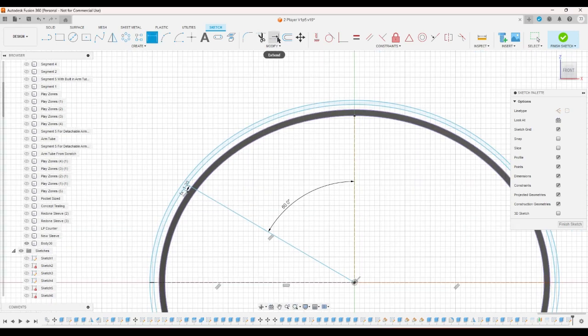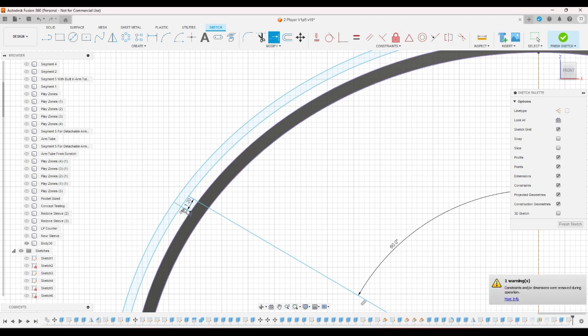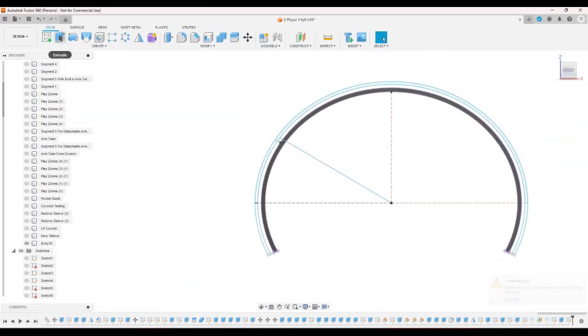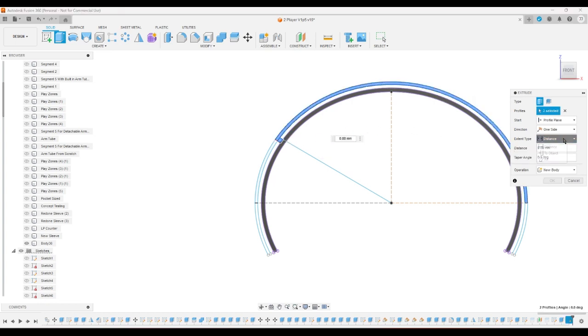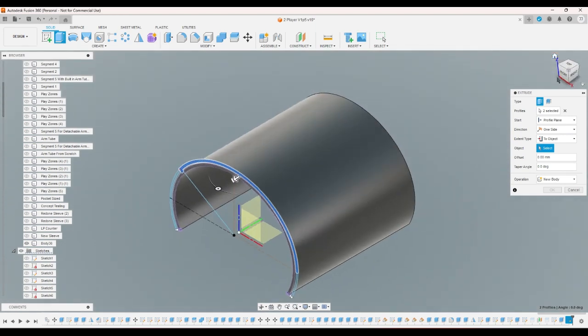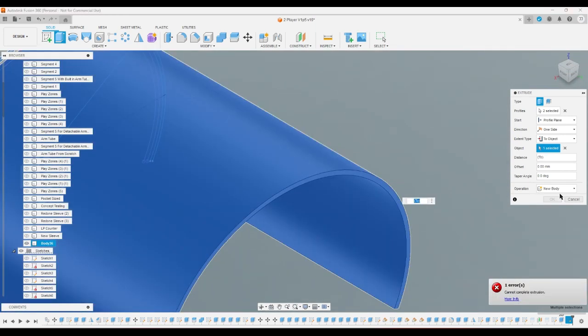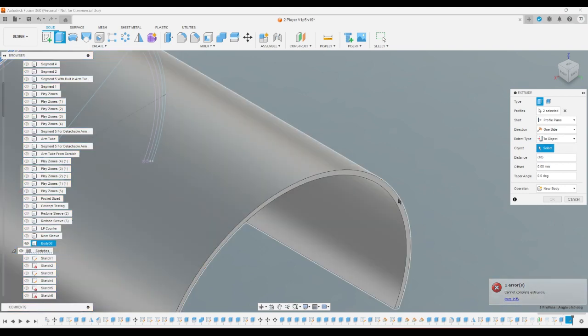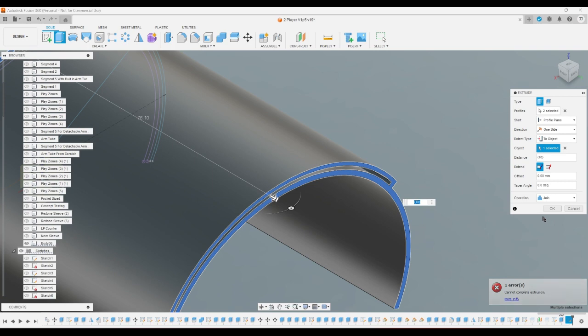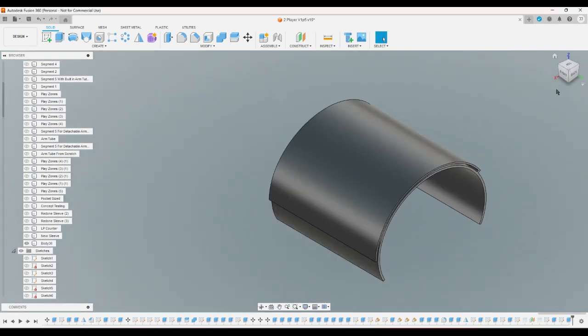Then I'm going to extend this. Okay. Now I'm going to extrude this much. To here. To here. Okay.